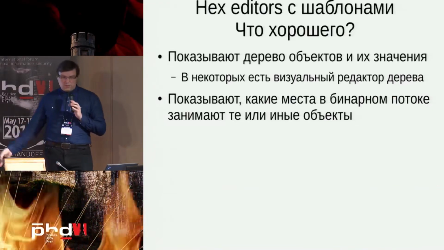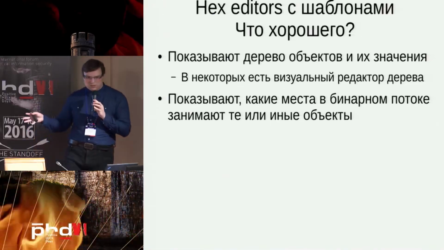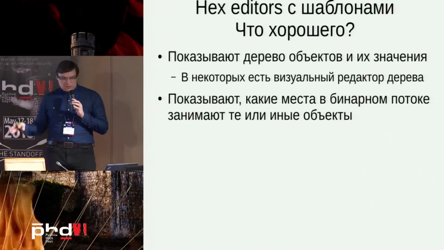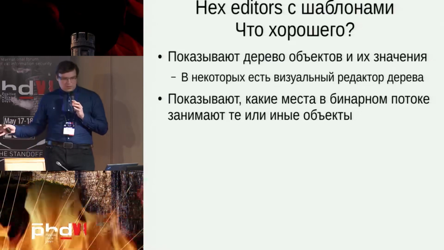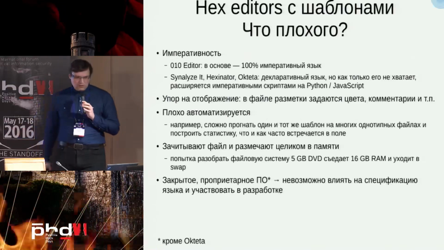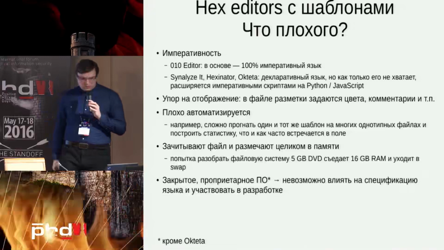So what's good about these hex editors? They show the tree of objects and their values right in the live file with examples, things like that. In some of these editors, there's a visual tree editor, and they show which places in the binary stream objects take. So what's bad about them?